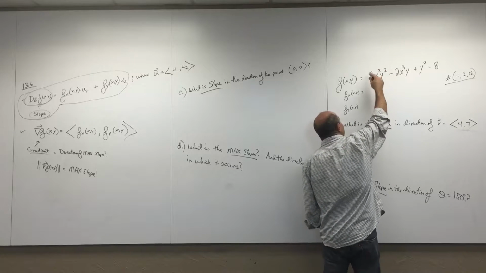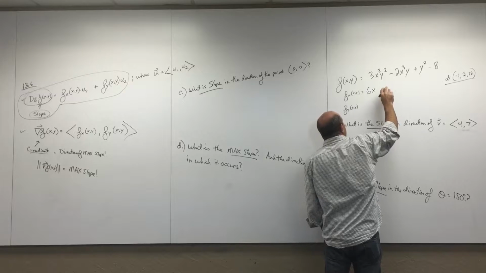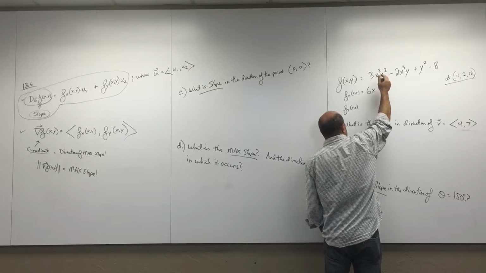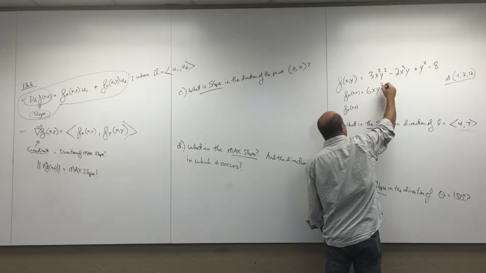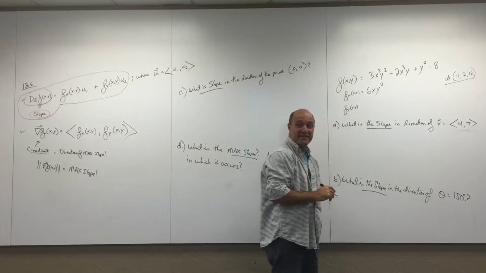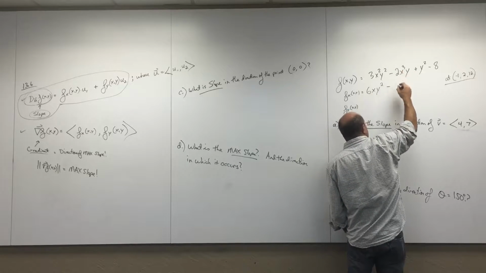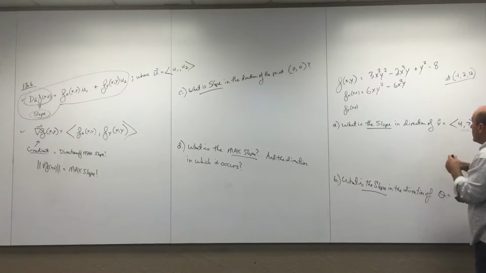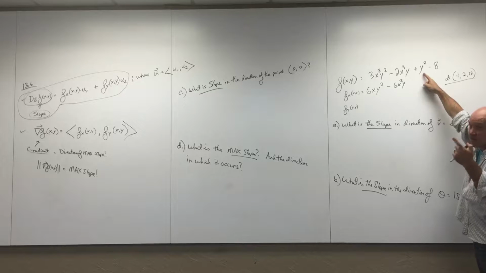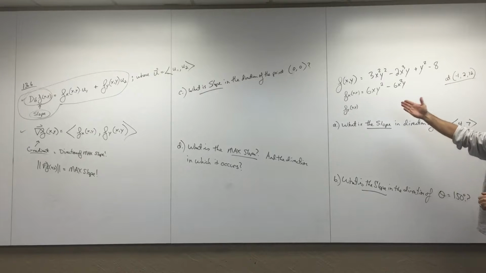What do you think? 6x, well, wait a minute. If this y is a constant and it's multiplied, then it stays there. So it's 6x y squared. It stays there. It's a multiplied constant. Minus 6x squared y. Now over here, y squared is an added constant, and its derivative is 0. So we're done. That's the partial derivative with respect to x.